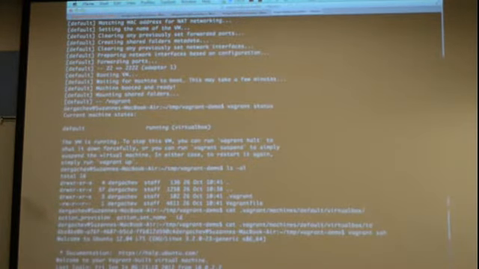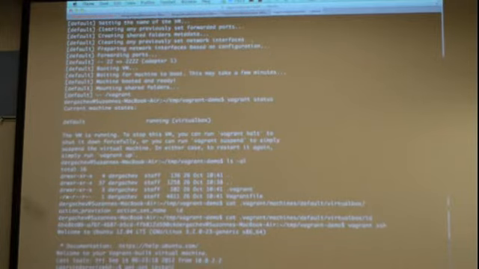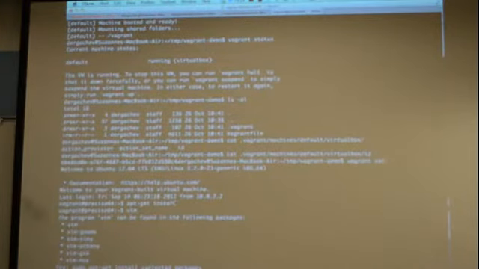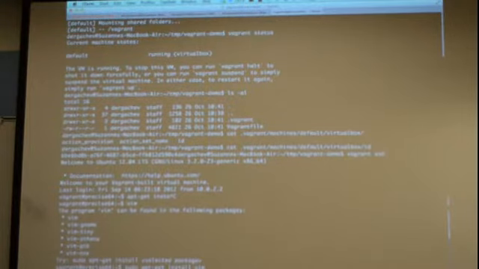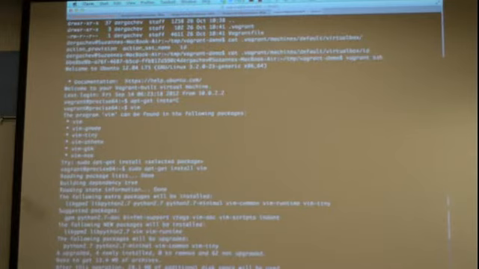I'm inside the VM. I have nothing set up besides installing Vagrant and VirtualBox and running vagrant box add precise64 on that URL. So now I can do all kinds of things. Do I have Vim in here? I don't. So I do sudo apt-get install vim. This is on a Mac laptop. I can install Unix packages. I can go to town.